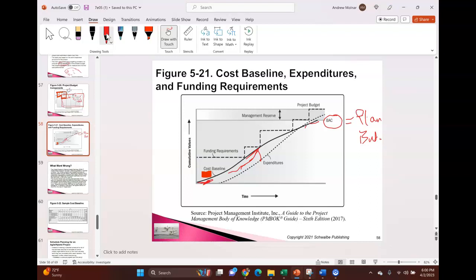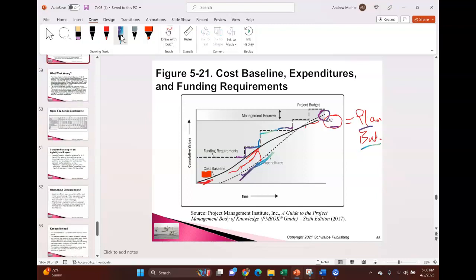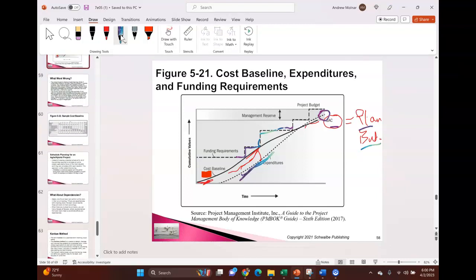It's just that I will fall behind, as they show right here. See, I'm falling behind, or my funding requirements are changing. So that may actually change my budget at completion at the end. But when I start my project, my budget at completion equals my planned budget. I want to end there. Things happen, right? This is the definition of a project: it's temporary and unique, not been done before. So these are some things we watch out for and try to control.